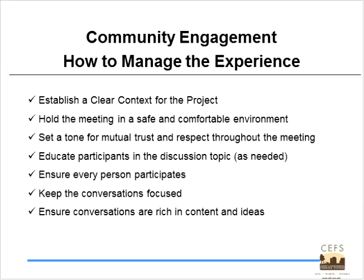So how do you manage the experience of the stakeholder meeting? These are some steps here. So you want to make sure that the context is clear. You've clearly explained what the project is. You want it to be a safe and comfortable environment. You want to make sure there's mutual trust and respect.